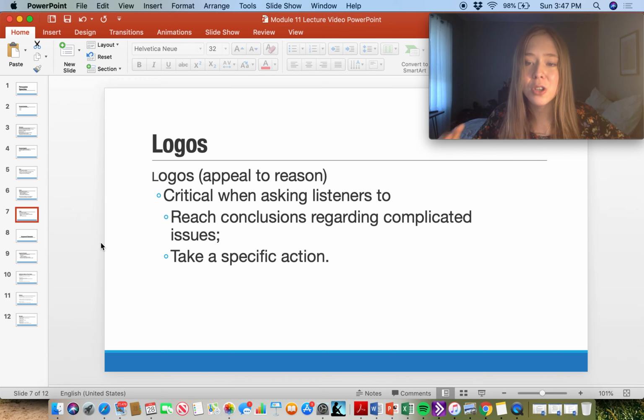But if you use logos without appealing to that pathos and that ethos, that speaker credibility, people aren't as compelled to take action if you just drown us with a bunch of numbers and a bunch of statistics. So while they can be compelling and striking, you need to root those in reality by both using pathos and ethos to balance out those numbers.